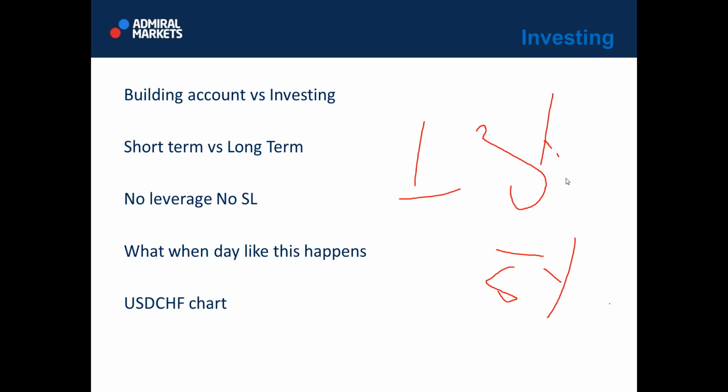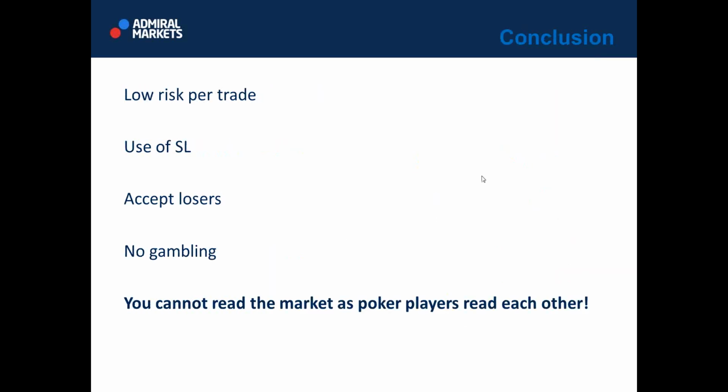Okay? Only in a single minute. Conclusion of this, and I will hand the webinar over to Chris. Use low risk per trade. Use your stop loss. Accept losers. Even if you lose, you're in control of the situation. You will lose only that much which you are able to handle. And no gambling, please.